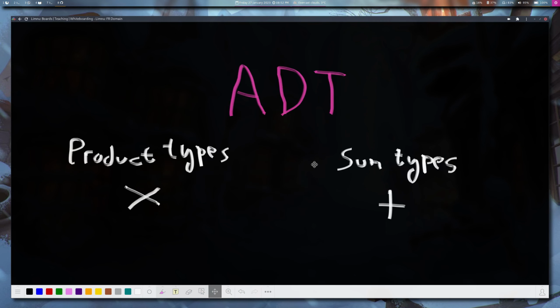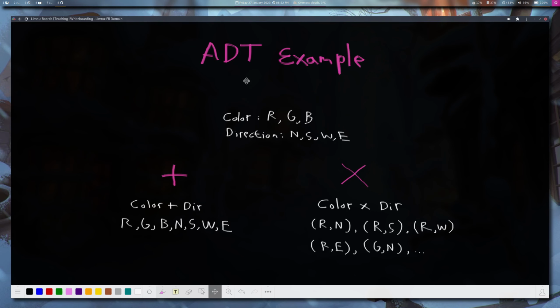So now ADT, algebraic data types. It consists of product types and sum types. Product types are like a multiplier, okay? And sum types are like a plus, because it's like summation, right? Basically, this plus and multiply are actually operations between data types. If you want to merge two data types into something else, you can use plus or multiplier, right?